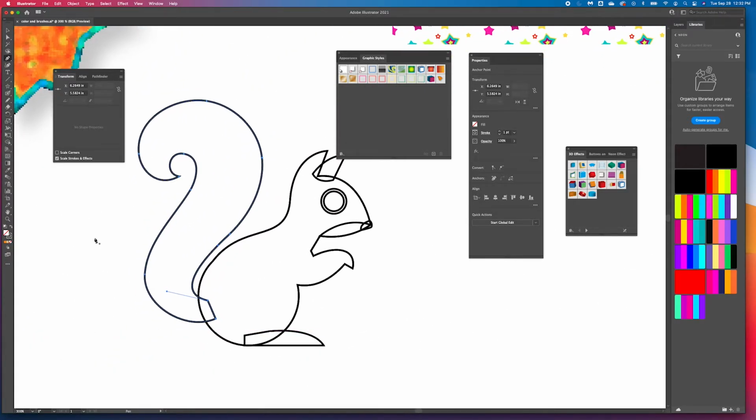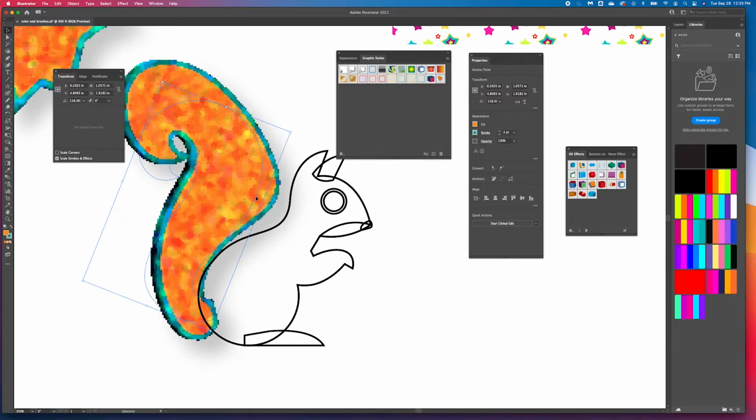All right, so now I'm going to apply the graphic style individually. So I'm just going to come in with my direct selection, and I'm going to take that graphic style and drag and drop it. Is it going to allow me to add it? No, maybe I have to go back from the direct selection tool to the regular selection tool and drag and drop it. There we go.